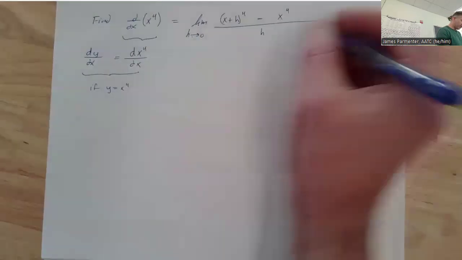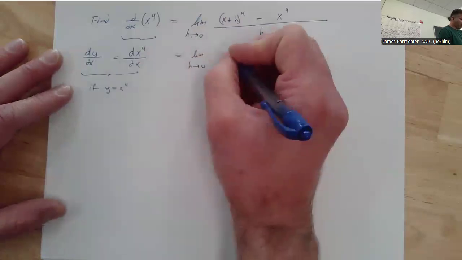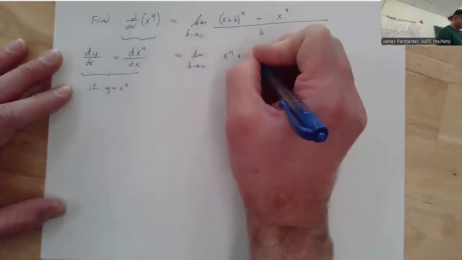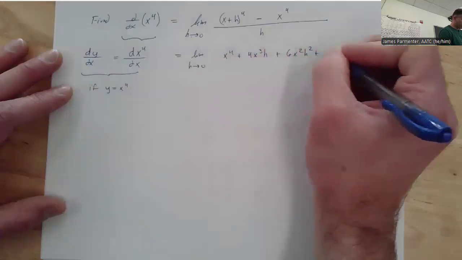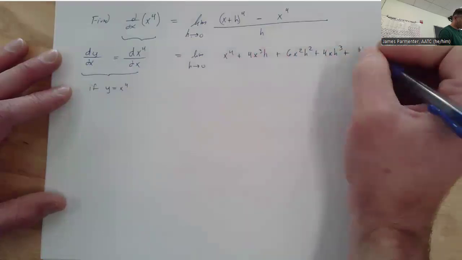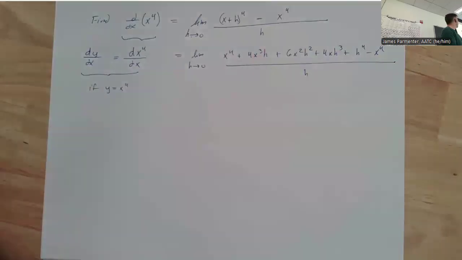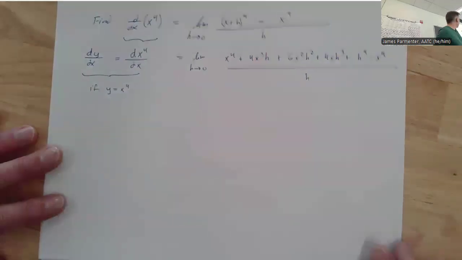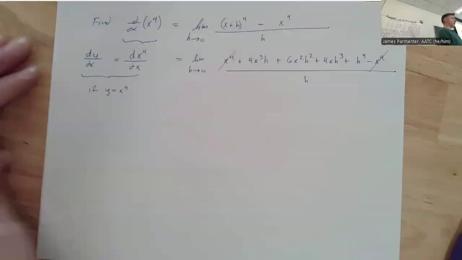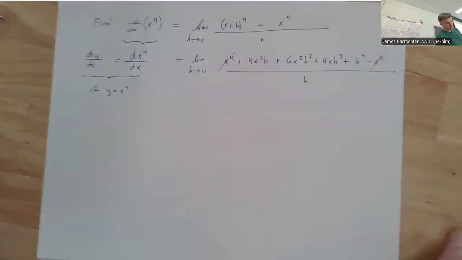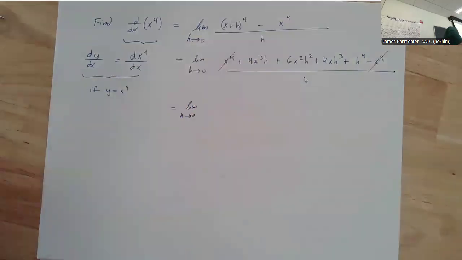So when I expand this out, it's the limit as h goes to 0 of 1x to the fourth plus 4x cubed times h plus 6x squared times h squared plus 4x times h cubed plus 1 times h to the fourth, minus x to the fourth, all divided by h. And then the same sort of thing that happened before is going to happen again. We're going to make sure that the x's subtract to 0. Everything left has an h in it. I'm going to factor out the h because that's the way I like to write it. Actually, let me not do that.